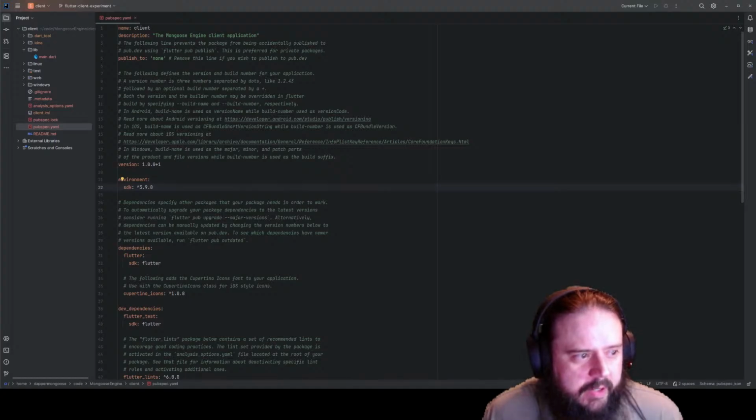Flutter is not usually local Dart, right? How do I do... What is this?